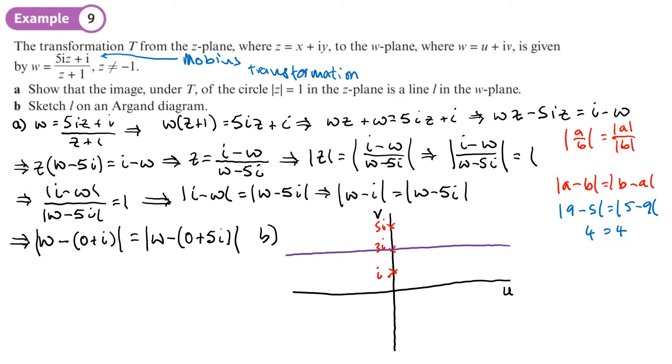and that's going to be this line here, like this. Now I'll just straighten out my axis a bit, it's not very straight at all. Let's try again. And we don't need to, but we could write down the equation of this line here, which is going to be v equals 3.